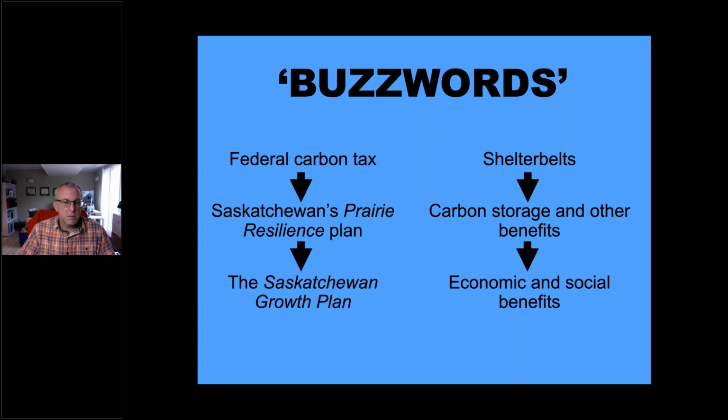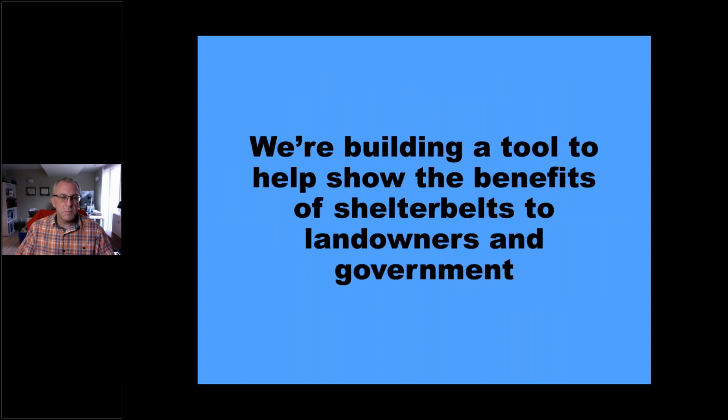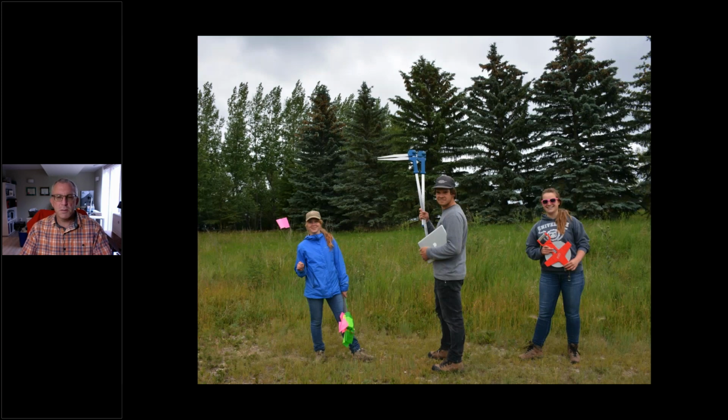So this is what we set out to do, to take all of our science from the last decade and put it into some kind of mechanism that other people can use. And most important, we were building a tool to give this to the farmers and the landowners, but most importantly, as it turns out, probably the government, because the government were the ones having the hard time. They're the ones switching every 4 years when there's a new election, yet the farmers are in place knowing what they have all along. So before I begin, I want to just show you some pictures. We send out many students, and we have a huge team behind what I'm going to be showing you today.